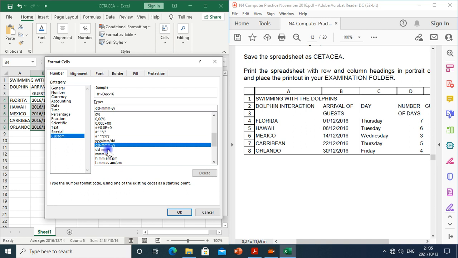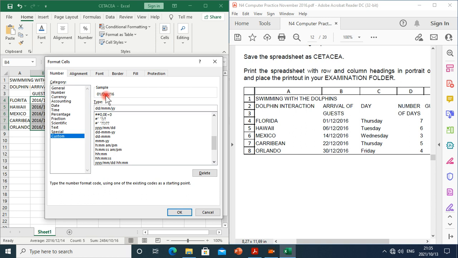So you can see that we have different presets here. As you click on them, you will see if it's something that you are looking for. If it's not, you can create the format of your own. So we are going to click on one of these formats, maybe this one. We can see that this one has a separator as a dash. So we need to put / as a separator. That is the first thing that we need to do.